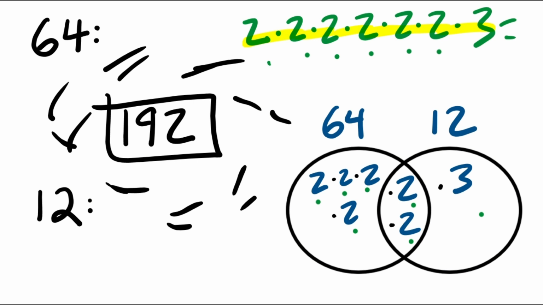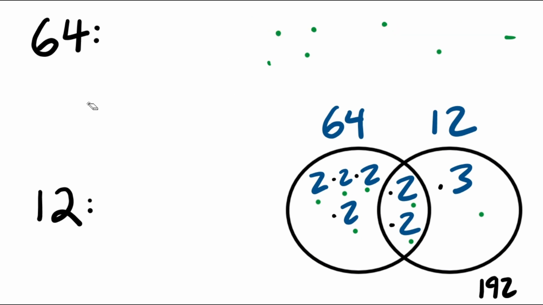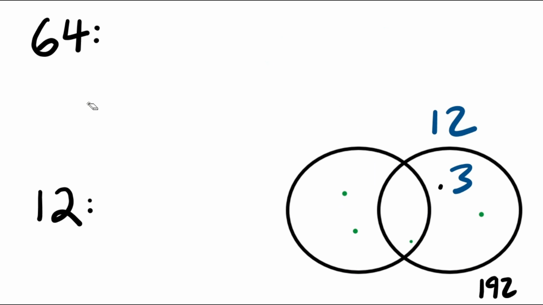So, theoretically speaking, the least common multiple of 64 and 12 should be 192. So let's put 192 over here. And just because I've got time, you got time, we all got time, let's go ahead and do the list method just to make sure. Just because I know you're like, well, can't I just take a calculator and keep adding it and listing it and then come up with a correct answer? Yeah, you totally could. I'm just trying to show you an easier way.